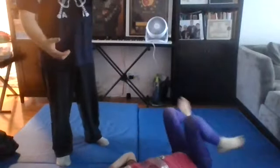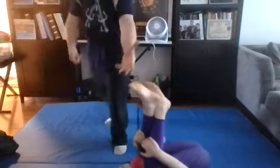My left hand anchors as I step behind the person. Then my left leg sweeps behind. And normally you wouldn't really cradle the person's head. Boom, you just drop them and try and have them hit the back of their head on the ground as hard as possible. But obviously I don't want to do that with my 10-year-old here. Okay?